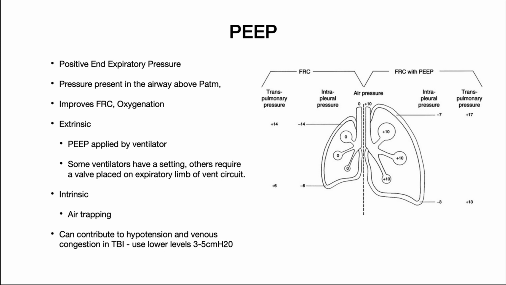Positive end expiratory pressure is the pressure present in the airway, or alveolar pressure, above atmospheric pressure that exists at the end of expiration. The term PEEP is defined in two particular settings: extrinsic PEEP, or PEEP applied by a ventilator or bag mask, and intrinsic PEEP, PEEP that is caused by a non-complete exhalation that causes progressive air trapping. Applied PEEP is usually one of the first ventilator settings chosen when mechanical ventilation is initiated, and the application of PEEP has two primary purposes.